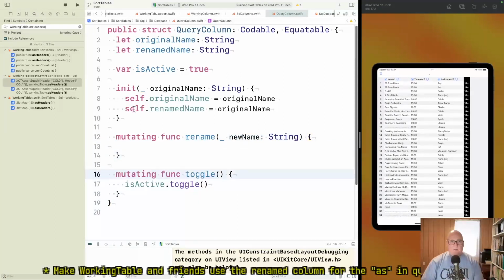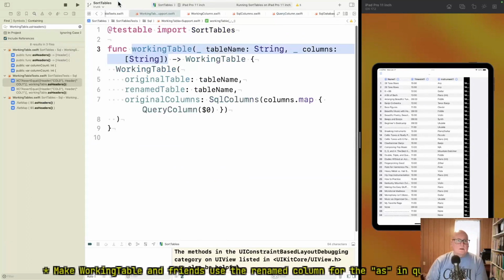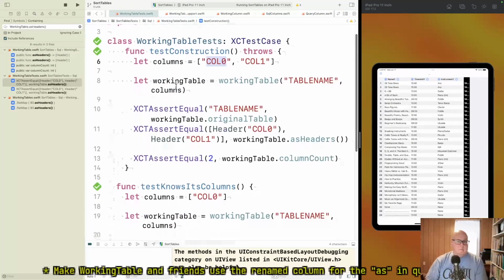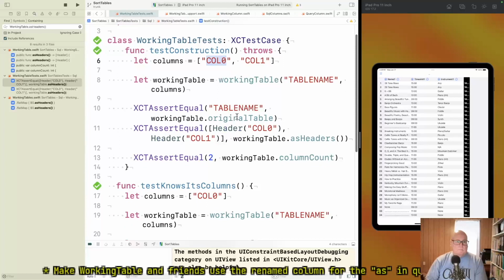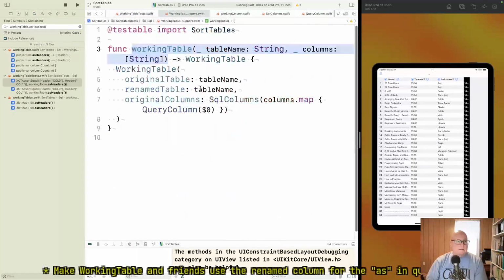We'll not do it for a minute here, but I think we want to rename these two columns in our tests to make sure. Okay. So, well, that whole thing is being done. Okay. Query column.